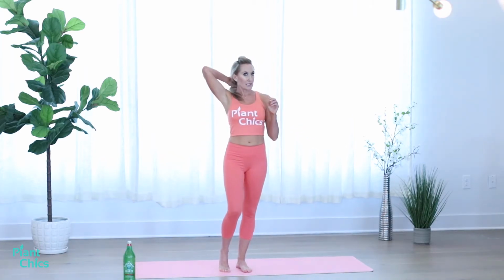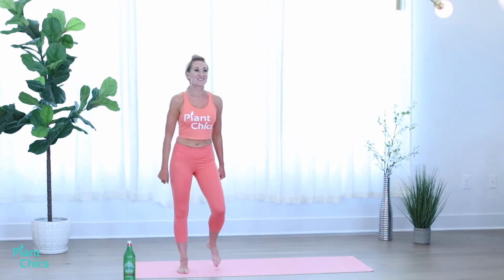Now, if you want, you might need to grab something that you can hold on to. We're going to do a standing figure 4 stretch. This one, ladies, this can be interesting. We'll see how I do. So you're going to have all the weight in one leg. You're going to bring the other foot up, crossing the knee over, and you might just hold it here. But you do want to try and sit back, getting a nice, good stretch. Good, good. Keep it up. Excellent. And slowly release.